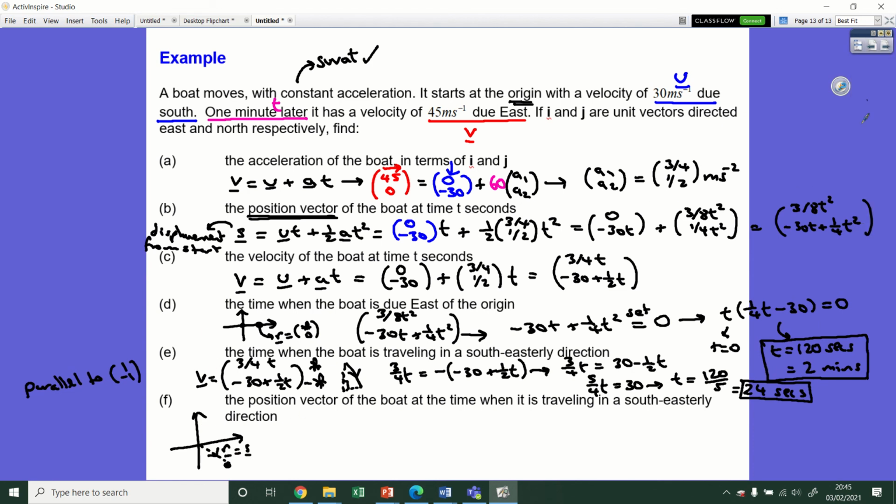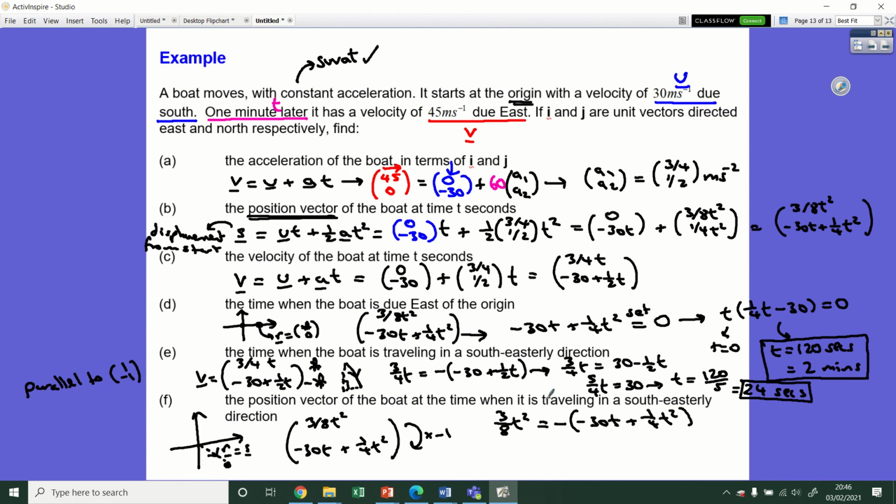Okay, so back to our displacement vector. That's this one. So back to this displacement vector. Let's write it out. So you've got 3/8 t squared. You've got minus 30t plus a quarter t squared. And again, this is going to be minus 1 on the bottom compared to what's on top. So the top is the negative of the bottom. Let's write that as an equation. So 3/8 t squared is the negative of minus 30t plus a quarter t squared.